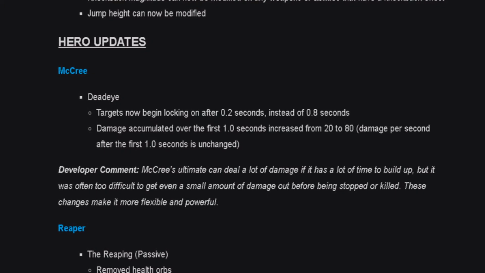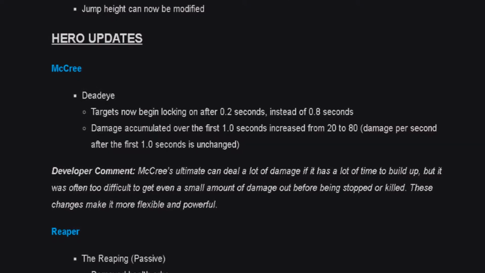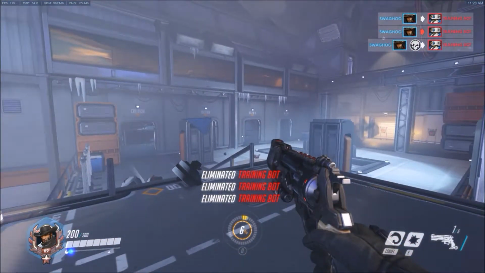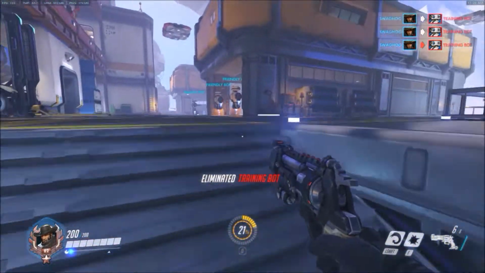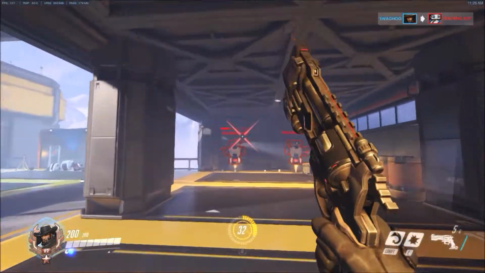Basically what the development comment says about this is McCree's ultimate can deal a lot of damage, which everyone knows. It gets insta-kills and it's fantastic when it actually has time to build up. But it was often too difficult to get even a small amount of damage out before being stopped or killed. Everyone knows this. If you've played McCree, you'd end up getting slept or killed or knocked off from somewhere. You get moved, someone would wall you. Basically, these changes allow it to be more flexible and more powerful.